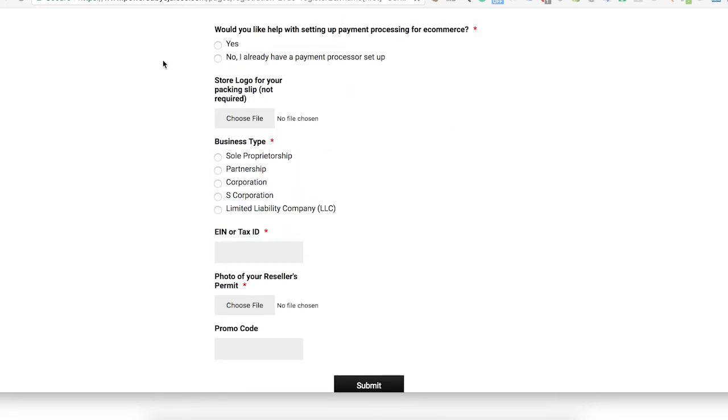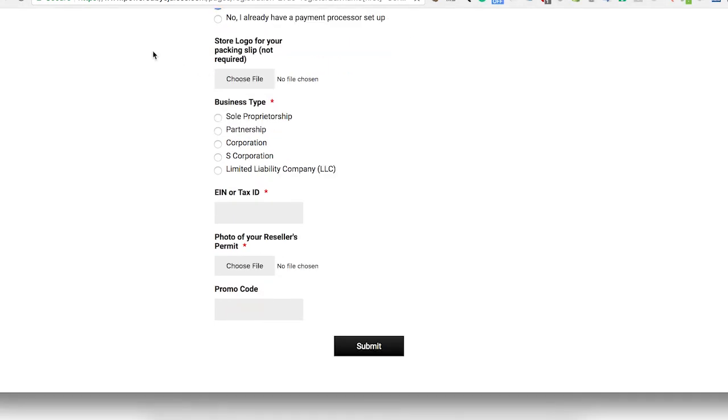This next question is about setting up payment processing for your e-commerce store. As you may know, with doing e-commerce and selling online, you'll need to be able to process credit cards. To do that, you'll need to set up payment processing. As an eSig merchant, you won't be able to set up processing through common payment processors like PayPal or Stripe. You'll need to do what's called a high-risk merchant account with a specialized payment processing company. If you'd like, we can refer you to one. If not, if you've already got it set up, you can go ahead and choose no.